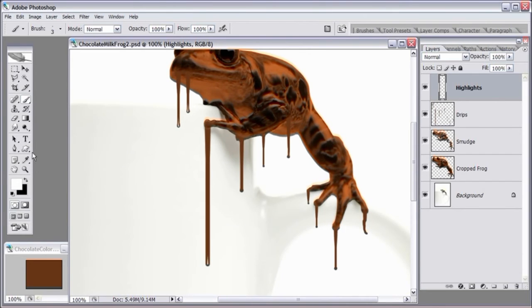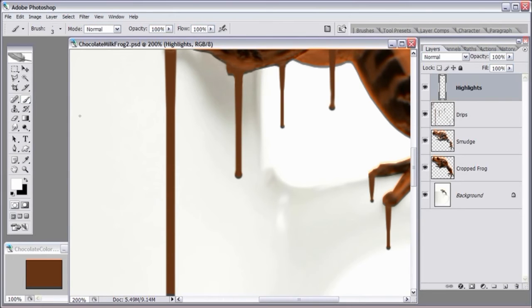Okay, so let's move around and start adding highlights to all the drips of chocolate.